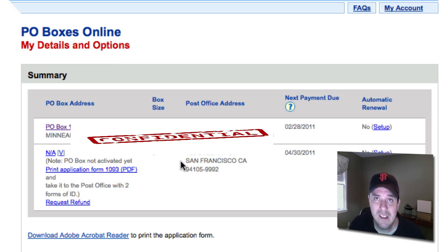The smallest P.O. Box size is $22 for six months. Some other places it might be $36 or $46 — it varies by location, but it's very cheap. Once I arrive in San Francisco, hopefully by Monday, I'll be able to get my key and P.O. Box number. I'll then go online and forward my home address and my Minneapolis P.O. Box to the new San Francisco P.O. Box, and put a hold on the mail here at home so it doesn't pile up.